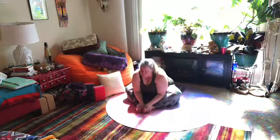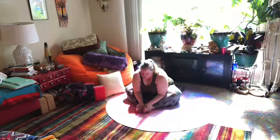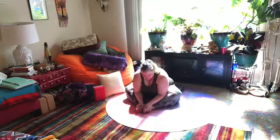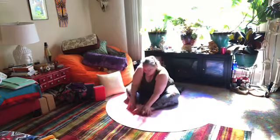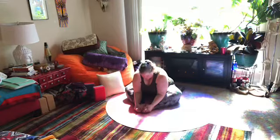Always check in with the pose. So we get into the shape and then you feel. Should I put a little extra support under a knee, or should I bring my feet a little farther out or a little closer in, right? So you're just experimenting a little bit for the first minute or so.